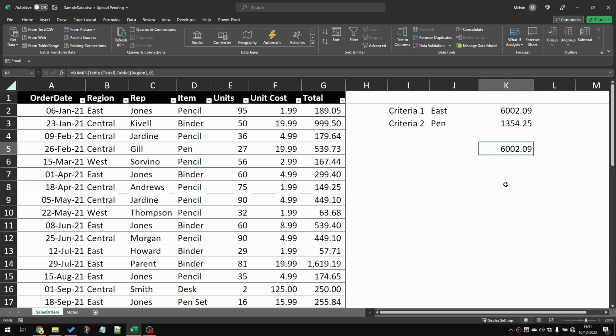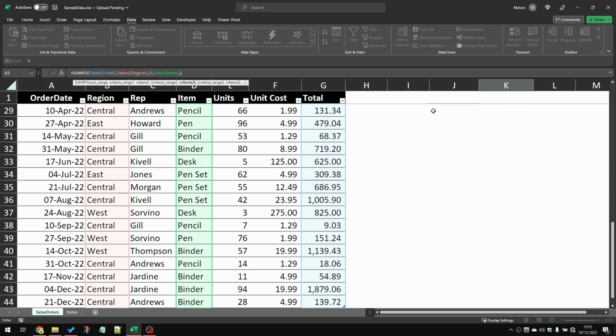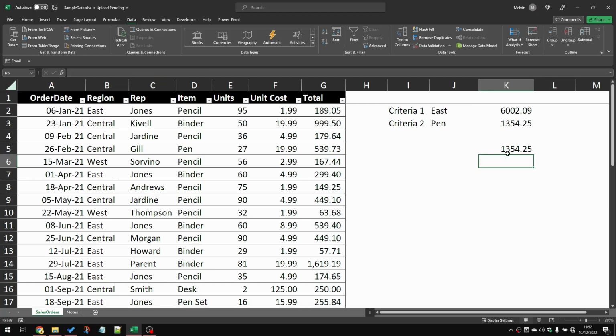Now the reason why I advise people to stop using SUMIF, pretend it doesn't exist, and exclusively use SUMIFs is because it's easier. It follows a more logical flow of having the sum range first, followed by your criteria, and if you ever do need to add more criteria to it, you're not having to worry about using a completely different formula and remembering whether the sum range is first or last in the sequence, as this sample here shows. So I'm going to add a second criteria, and there's my pen. There we go.